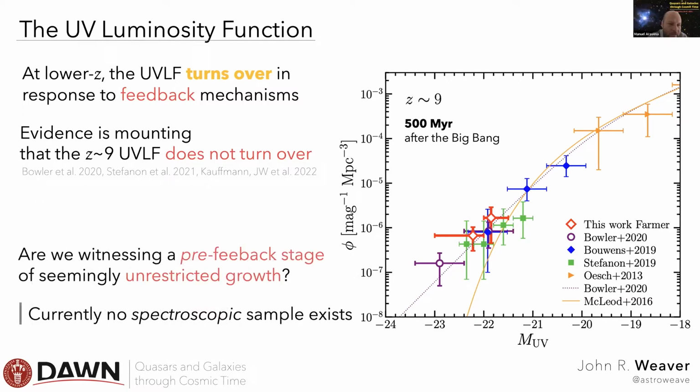Oh, one minute. Thank you. I'm wrapping up. As it seems, we may be witnessing a pre-feedback stage of seemingly unrestricted growth, of almost unlimited star formation rate, where these galaxies can grow and grow unrestricted by the normal processes that govern galaxy evolution. However, currently no spectroscopic sample exists.